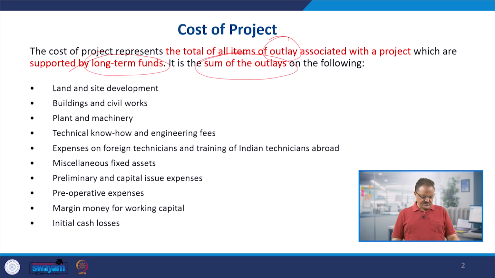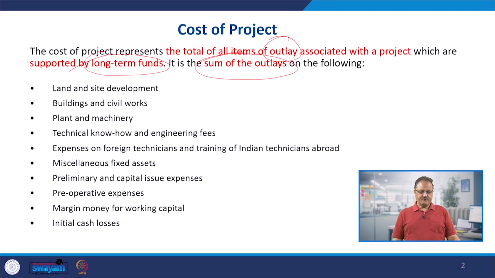So for that purpose, you have to have the funds from your own sources and you have to make provision for that. Either you divert the long term funds for short term requirements, or you raise the funds from your internal sources, whatever it is. But that is also a component of the cost of the project, and we have to provide the funds for that. And then we should have sufficient funds initially for the initial cash losses, because from the first year onwards we are not going to earn the profits.